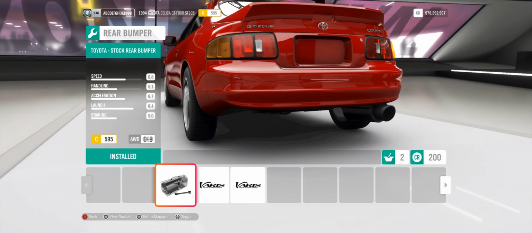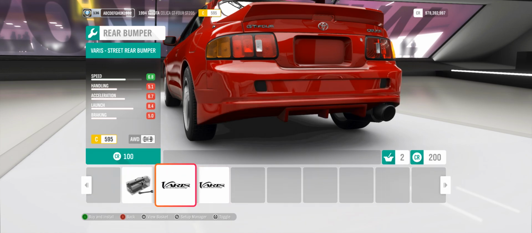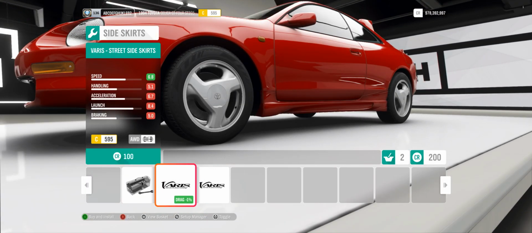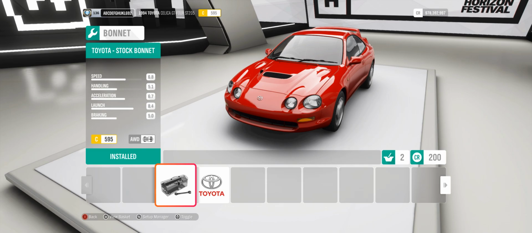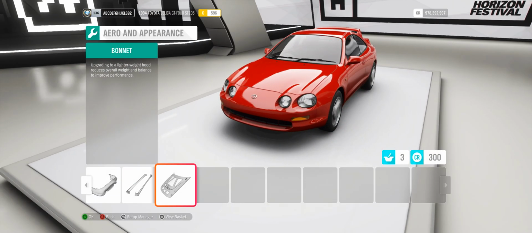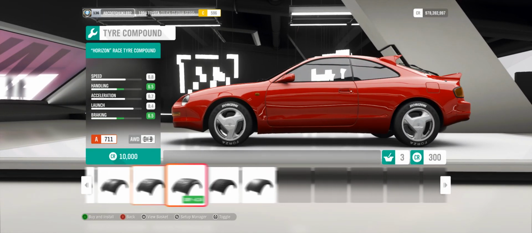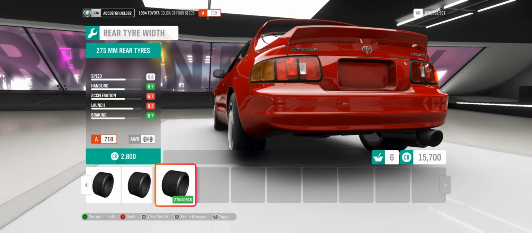Rear bumpers, we have stock, we have this, and we have this. These, of course, are going to match up with the fronts and probably the side skirts. We're going to keep the stock. And side skirts, yep, those would match up with the bumpers, so we're not going to do any of those. And we're also going to get the clean hood because why not? It looks good. So same thing again, we'll go right before the Forza tires. Make them as wide as possible.